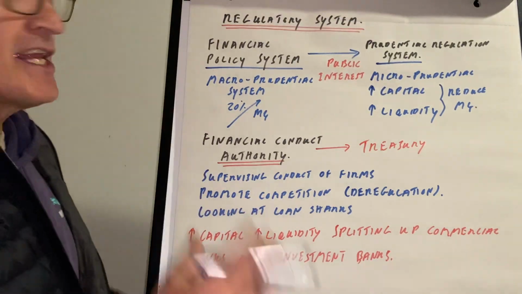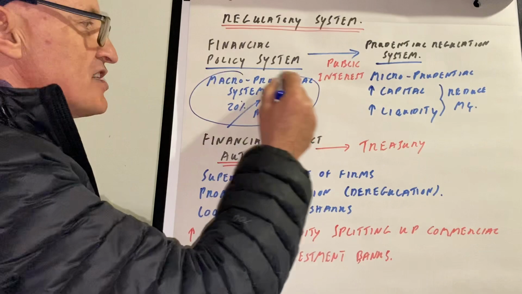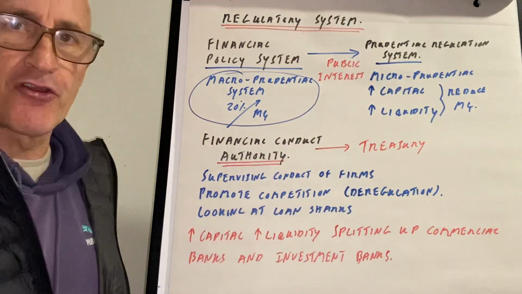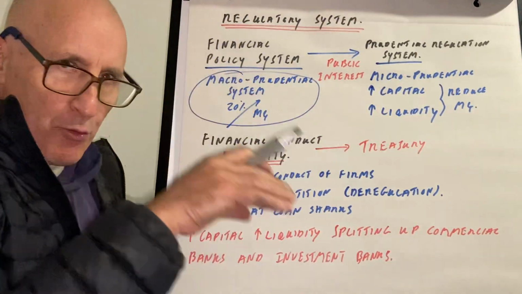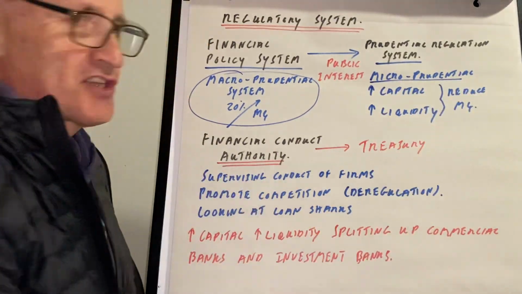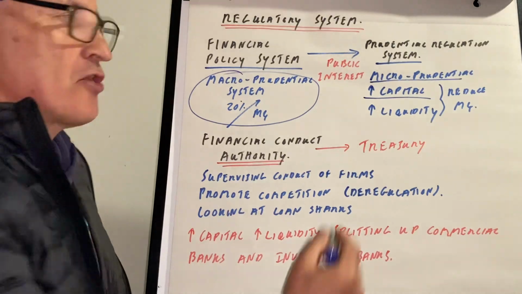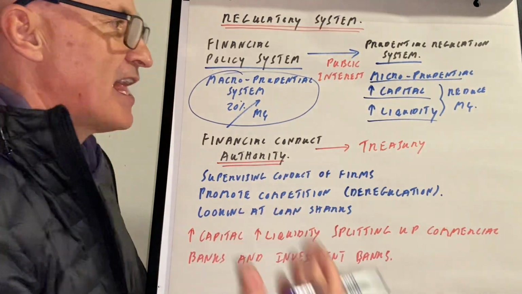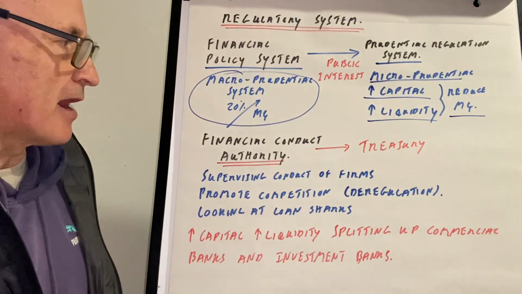So the regulatory system: the Financial Policy Committee looks at the whole system, and then they advise the Prudential Regulation Authority on banks lending out too much money. Remember, they will then look at individual banks, which is called the micro-prudential system, and they will ask them to raise their capital ratio and also their liquidity ratio. This will mean that the banks will lend out less money, and that will reduce M4, and therefore reduce the money supply.